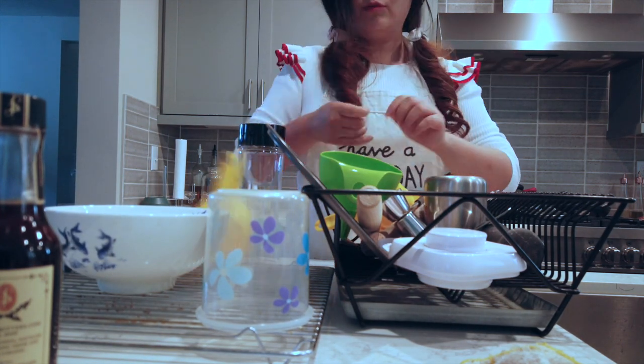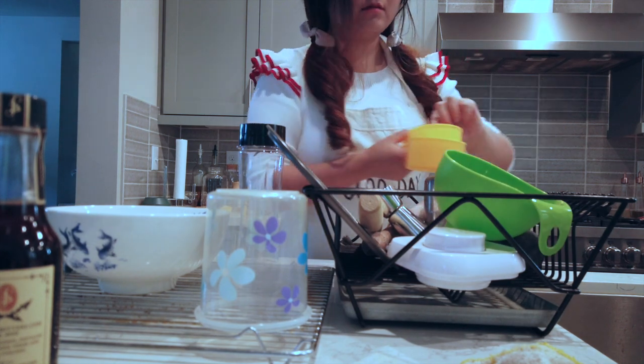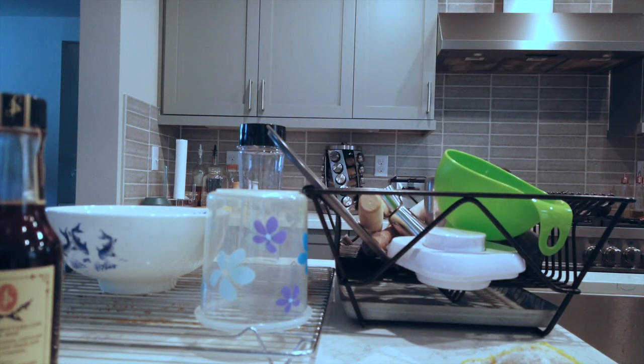Drying racks are for the stuff that we hand washed, so I'm going to put the clean stuff from these two drying racks in the cabinet too.